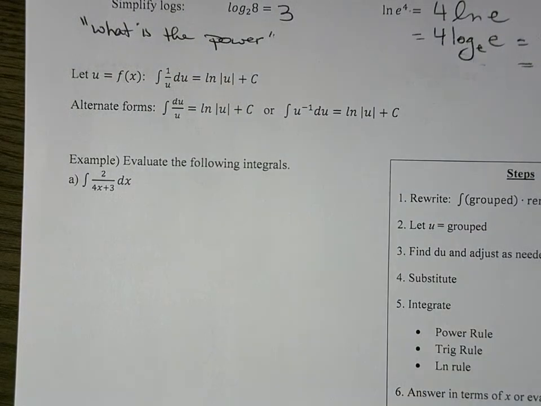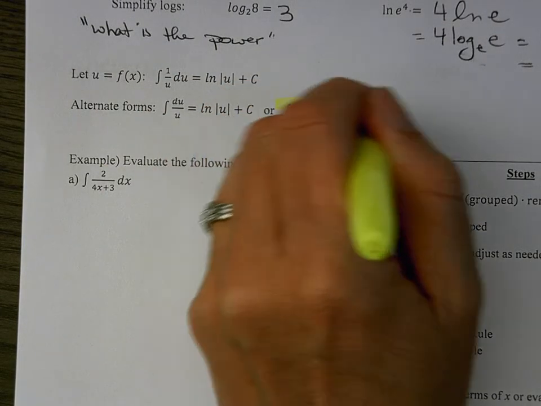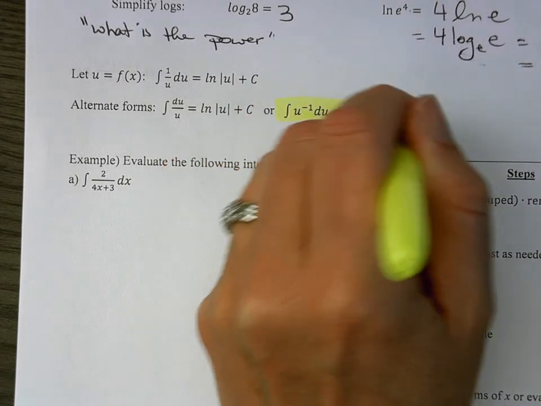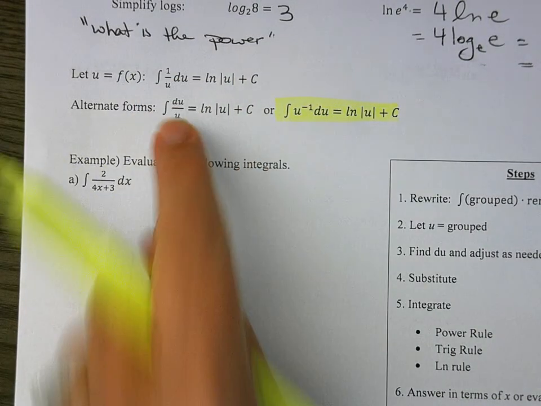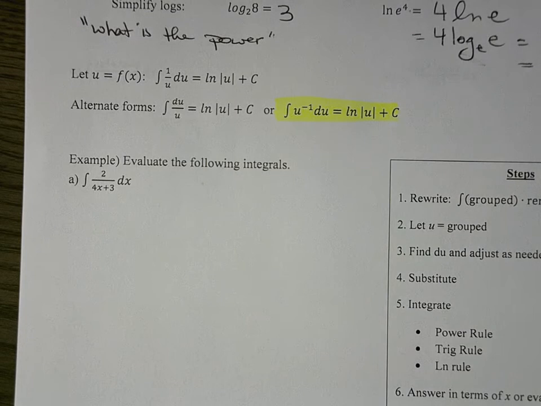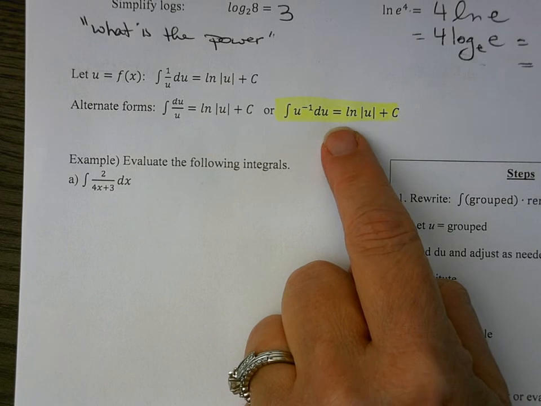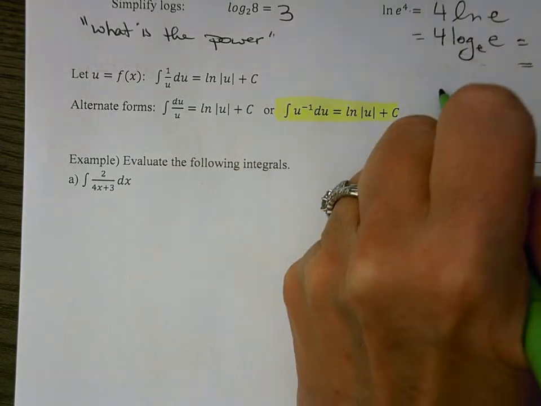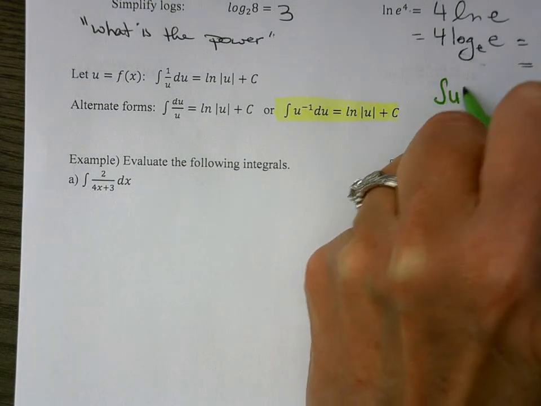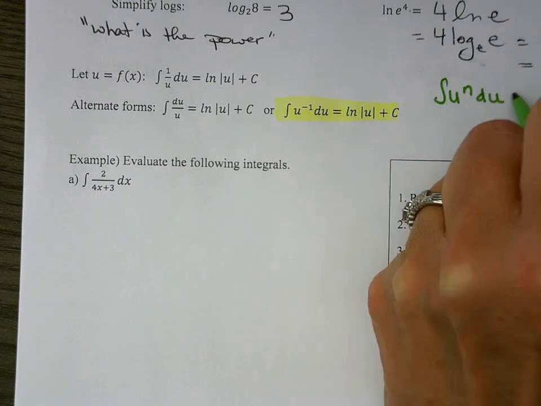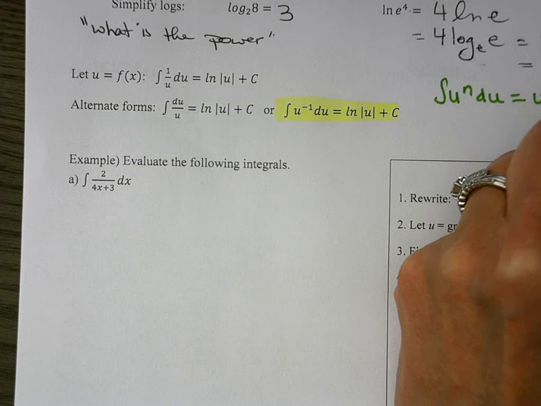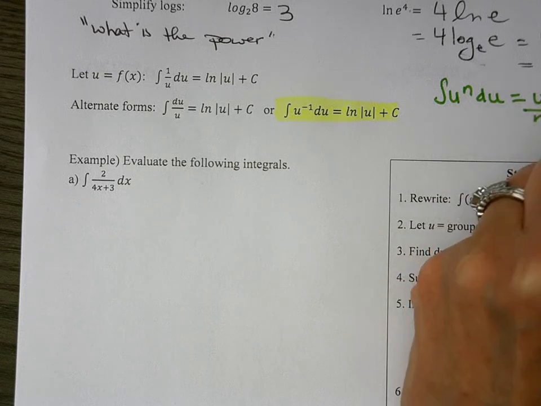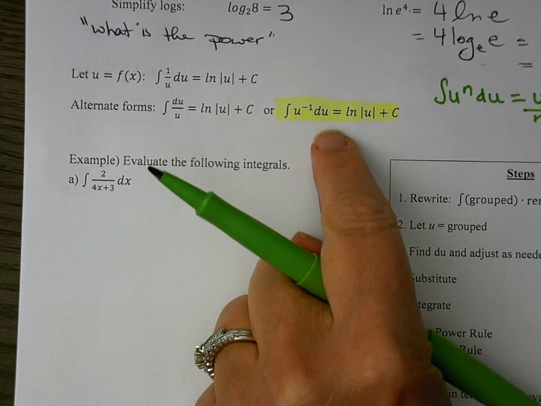The one that we will use is this one right here, probably 90% of the time. It doesn't mean these are not true, but we're always going to do a rewrite just like we did back in chapter 4. And because we're always going to do that rewrite, it's going to always end up looking like that, okay? So then my question to you is, why not just do power rule? Because we know that if we have u to the n du, we would just add 1 to the power and then divide by the new power. So why not just apply that to this problem?